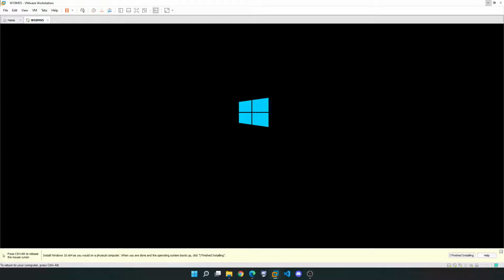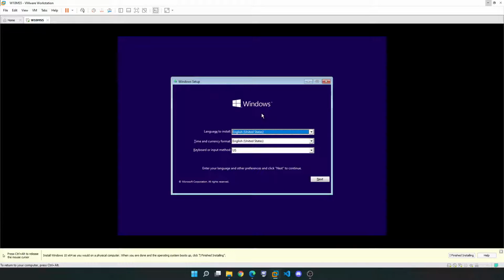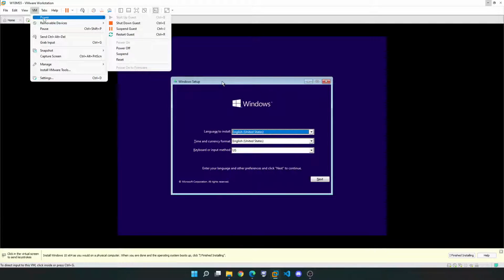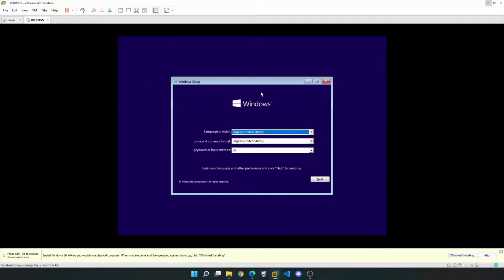That was a quick message that says press any key to boot from the DVD, right? You have to press any key on your keyboard while your cursor is in the virtual machine environment. Otherwise, you would miss the time window to boot into Windows installation, and then it goes into a network boot, which then you have to power off. So if you didn't react in time, what you can do is go into VM and go to power and just restart guest or power off and restart again. But since I was able to make it into the installer, I'm just going to go ahead and install my Windows virtual machine.